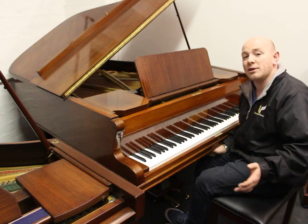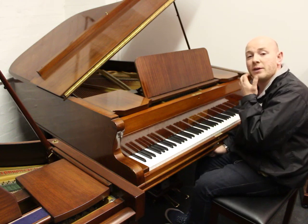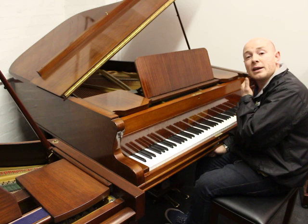We also sell new pianos from £1,600 in our uprights, and again we stock a wide variety of upright and baby grand and grand pianos.